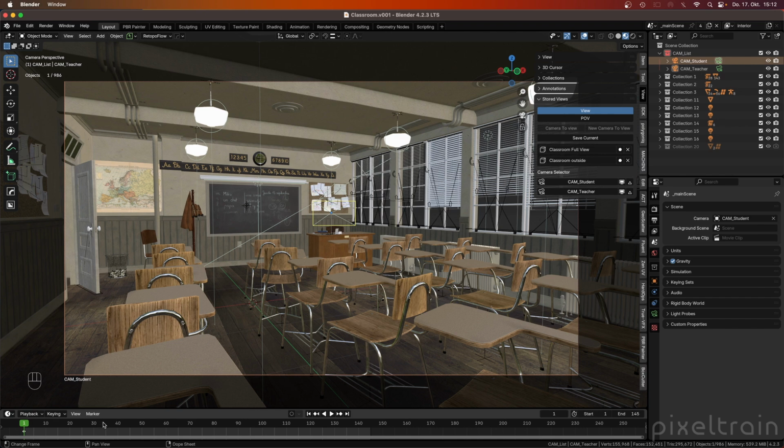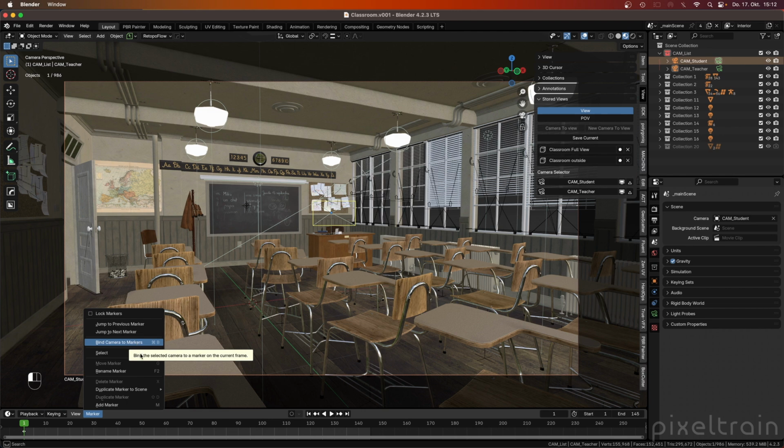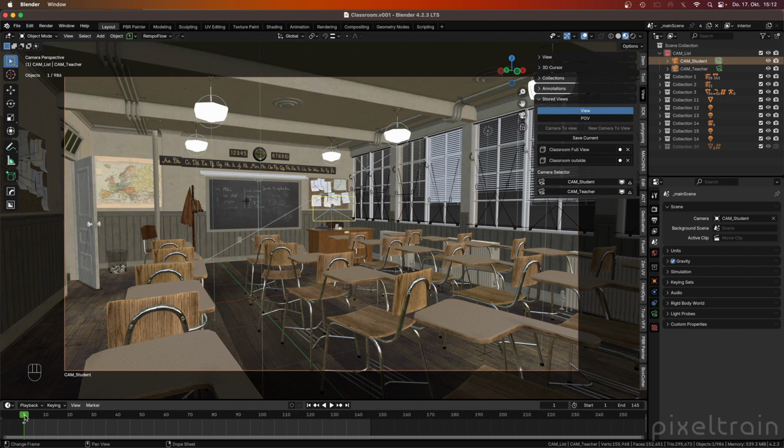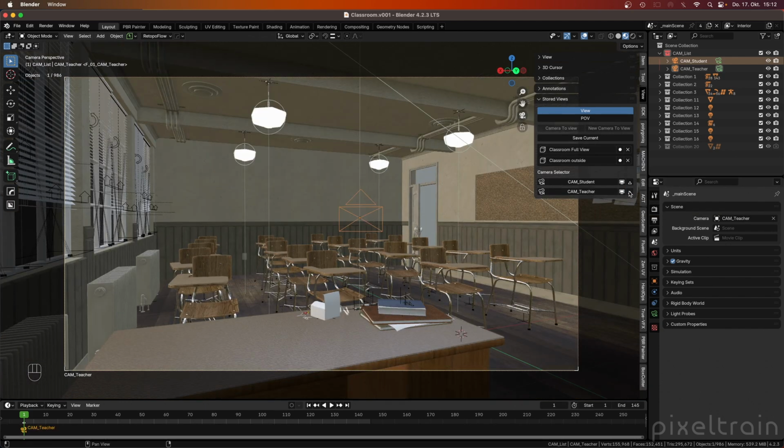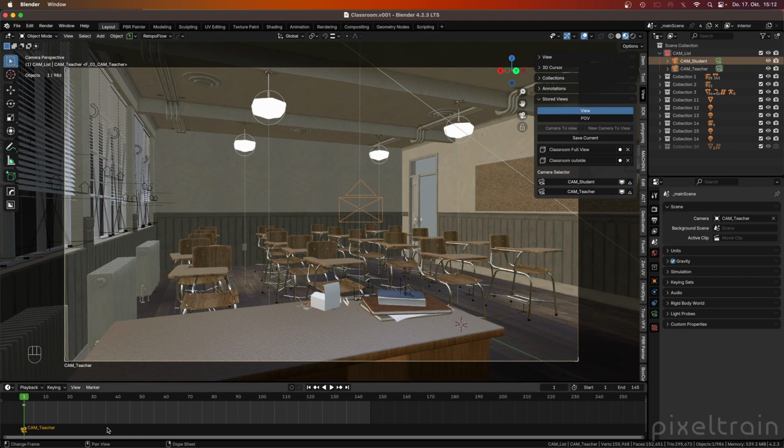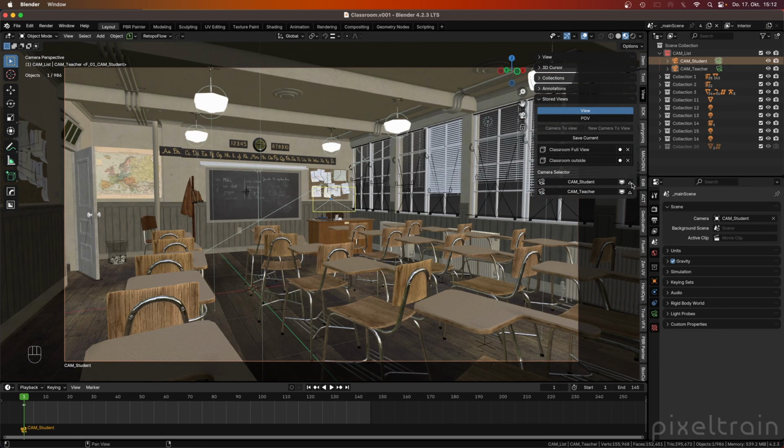And this is normally a complex workflow. You have to go here to marker, and you have to bind these cameras to marker by making them active. And look at how easy it can now be. So we go here to frame one. We look from the student's perspective, the teacher talking. And so I go now to the teacher's camera and click here the bind symbol. This is this little triangle here. And what we now get is the view from the teacher. And that's exactly what I don't want. Okay, let's go here to student and override that. Now we look from the student's perspective and see the teacher talking. And you see here on my timeline, this is now the marker.